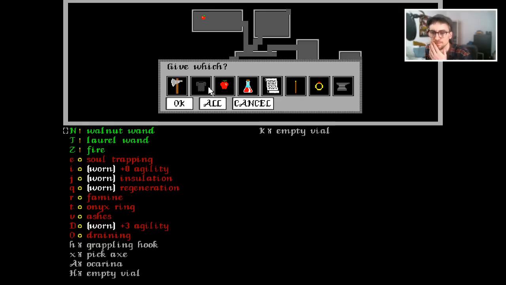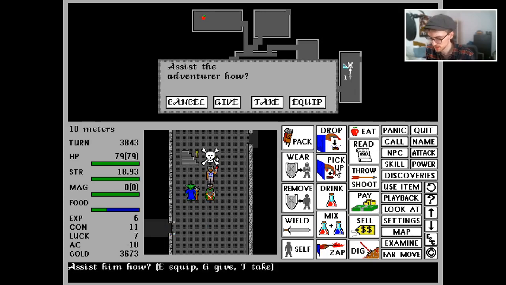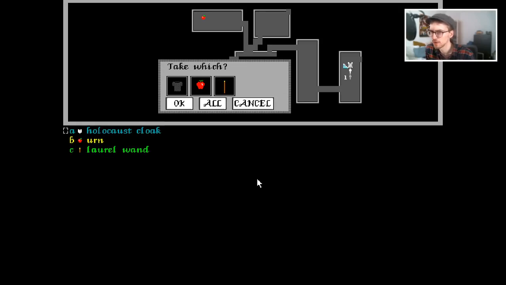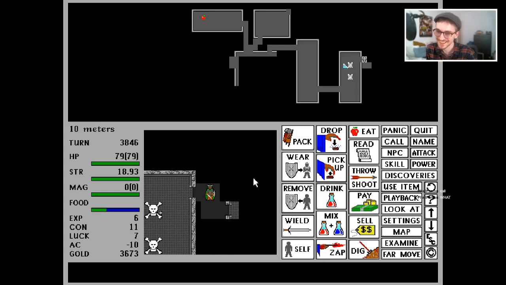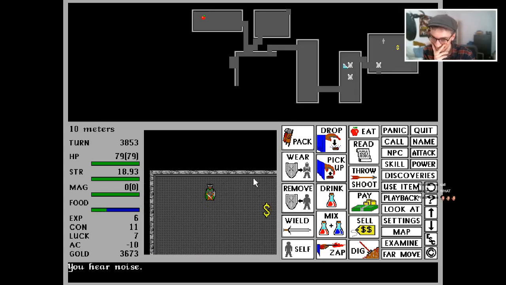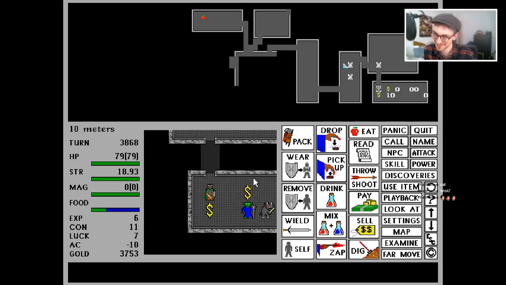I wonder what the... Don't know why you would do all of this, though. Yeah, have my Laurel Wand. What does that do? Okay. Take. A Holocaust cloak? What the hell? What the fuck? Okay. Okay. I was not really expecting that. Sure. Game is weird.